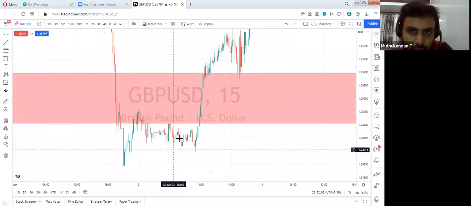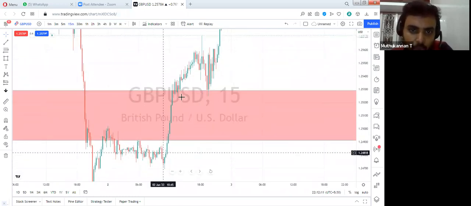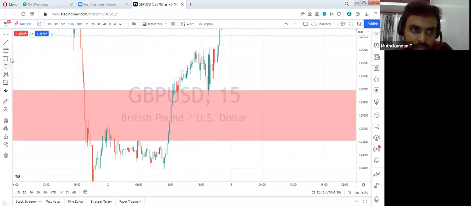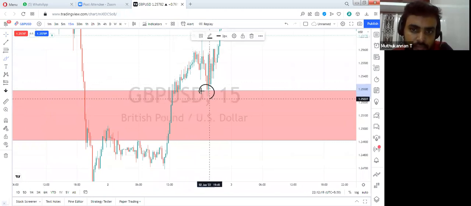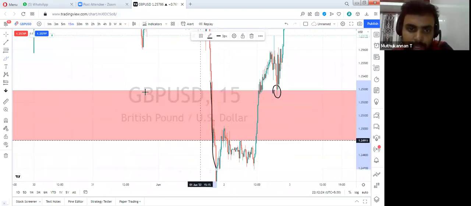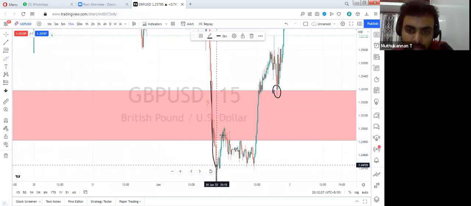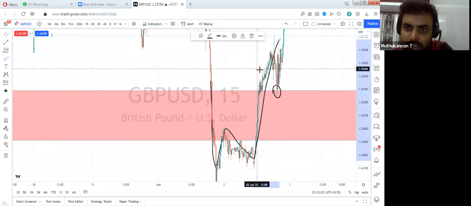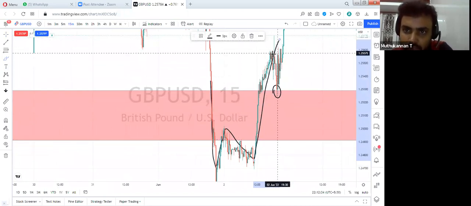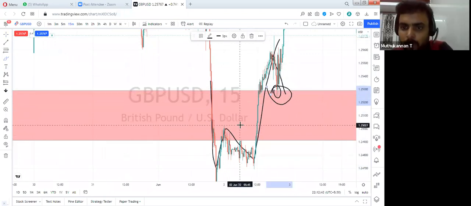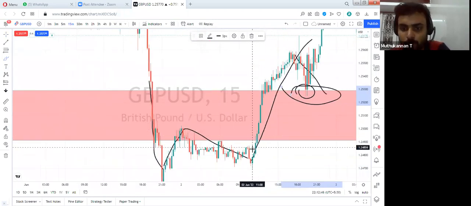But now you can see what is happening. It's again broken. Now you can see here, it again touched. First time it broke the order block, it becomes a breaker block, and becomes a selling order block, right? Second time it broke again the sell zone, I mean the bearish order block, and it came back. It became a bullish order block. So you can do this. You can buy from here, you can sell from here. Probably you may miss this huge movement, this super movement, right?